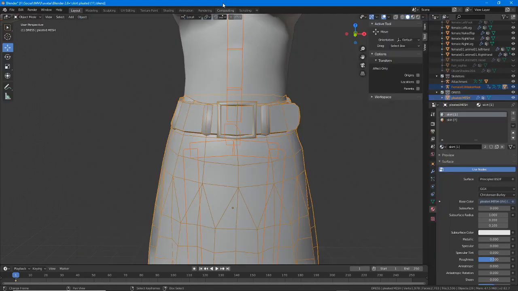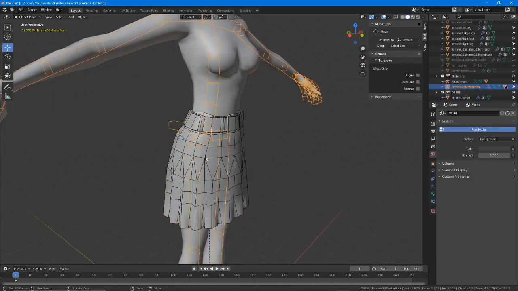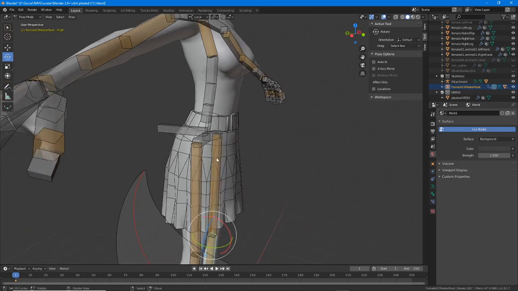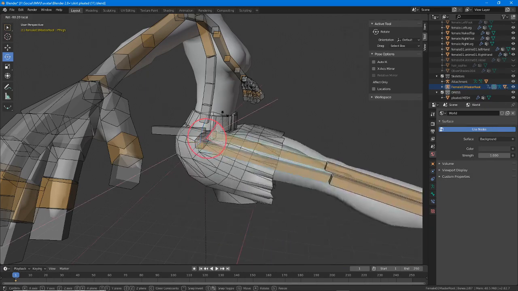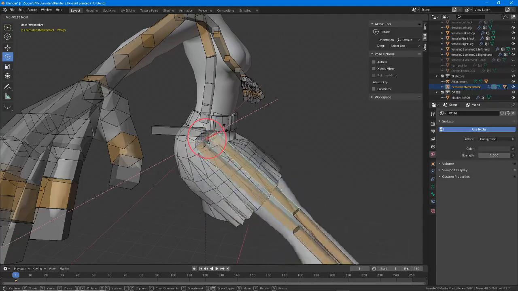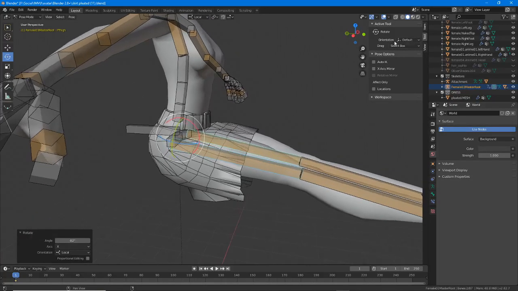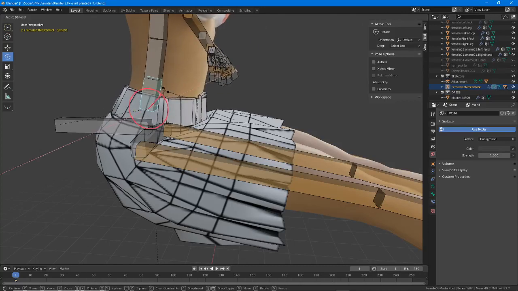So for that, what we may need to do is switch to pose mode. So we're selecting the armature on its own. Now it's to determine how, got to work out how the character is.